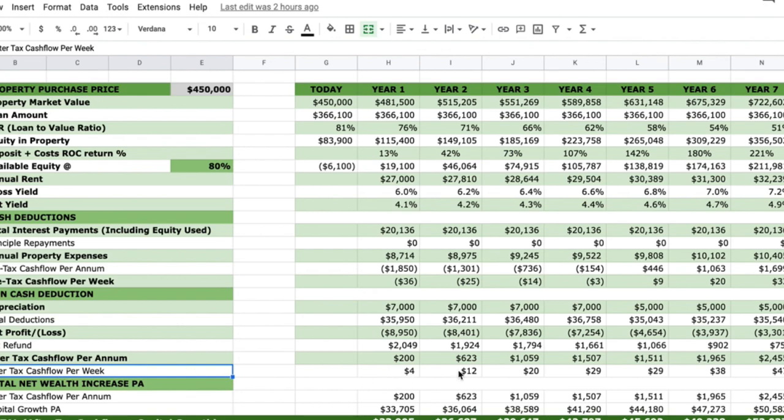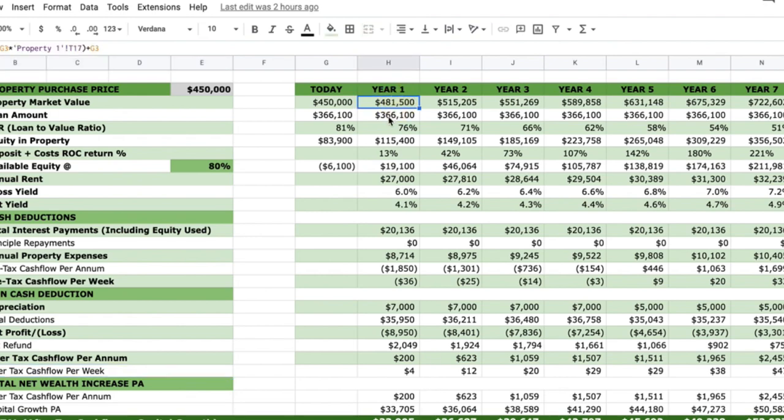Now, you see the cash flow per week is a positive number, in this case about $4 per week, which is a good achievement considering the current interest rate, etc. To get to this number, I would say we are not paying anything for that property. So the property is self-sustaining, and we have the ATO and the tenant. It's mostly the tenant who is paying 94% of the expenses, and the ATO is paying about 7% of the expenses in this property. So this is how it looks.